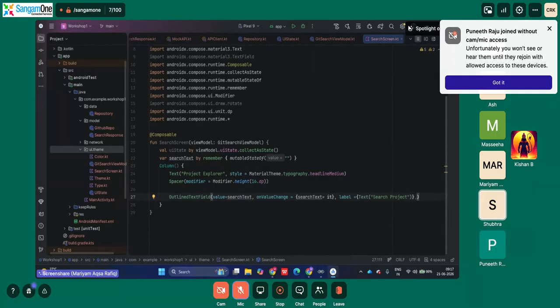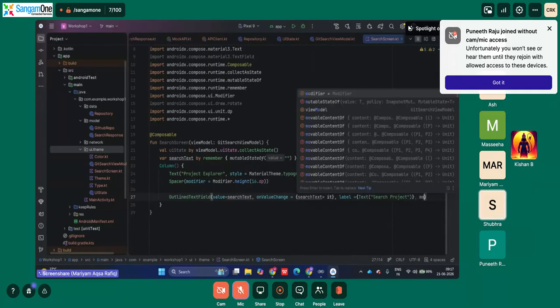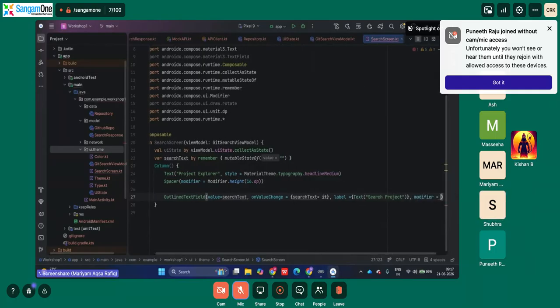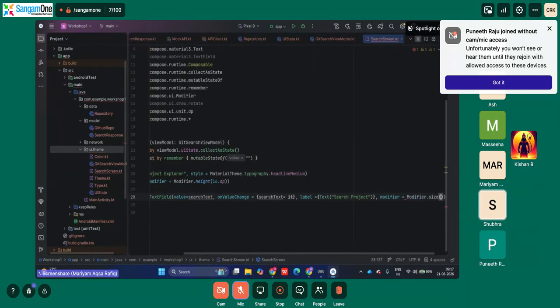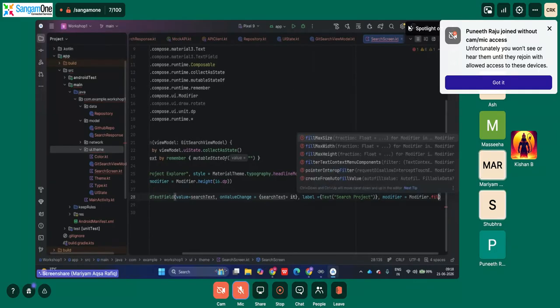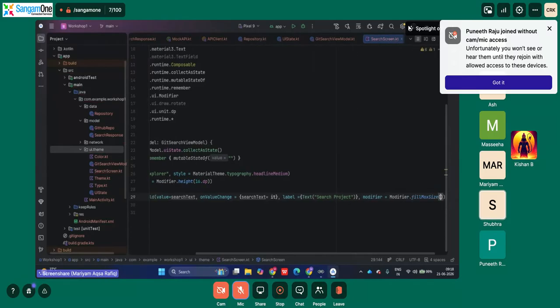Maybe modifier. Does it take a modifier? Yes. Modifier is equal to capital M Modifier dot fill max width. There's something called max width. Yes, fill max width.